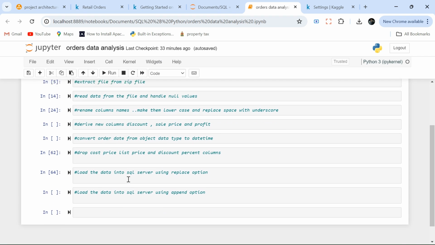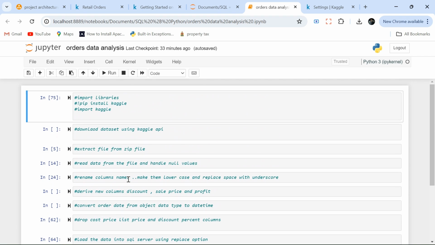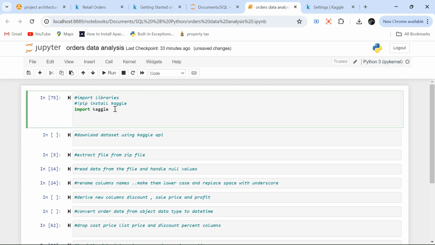Okay, so this is all we are going to do. So we are going to do a lot of operations, and we will learn a lot about pandas and then about SQL. Okay, so let's get this started. So first thing is, we have to have the Kaggle API, the library. So you have to say pip install exclamation mark pip install kaggle. I have already done it, so I'm not going to run it. But you have to say import kaggle, right? Once you do it, now you can run an API call to download the dataset.